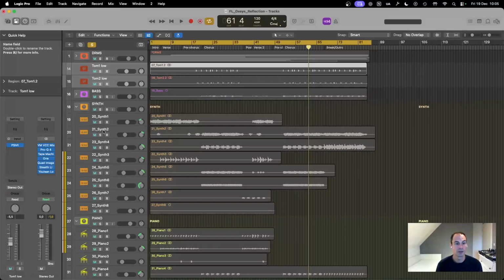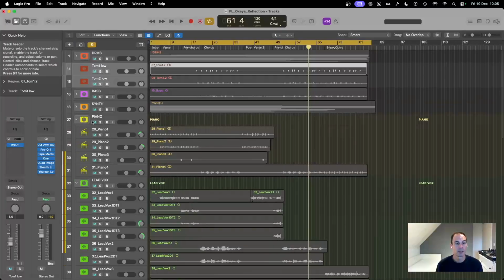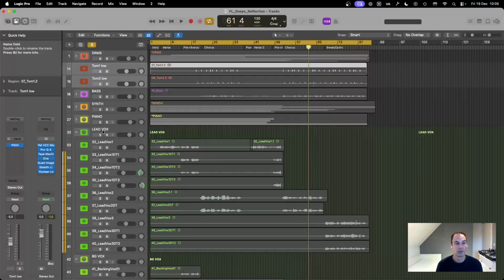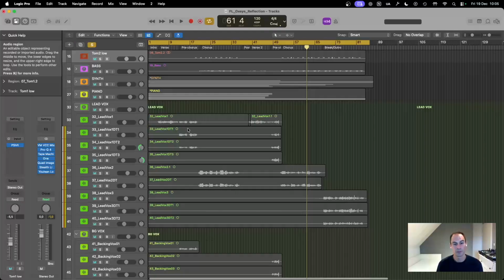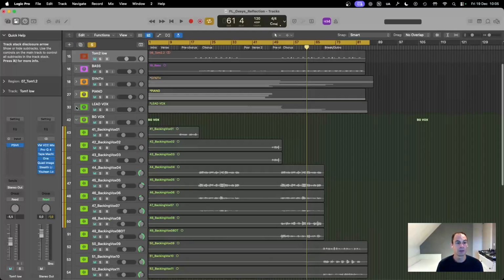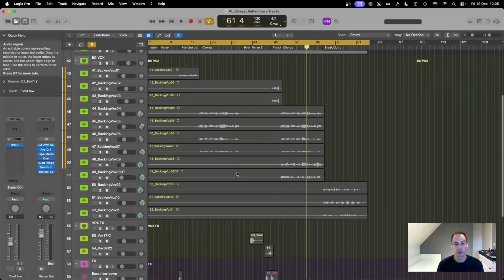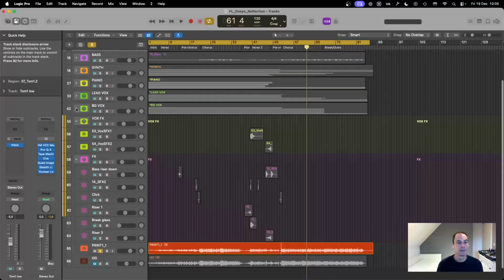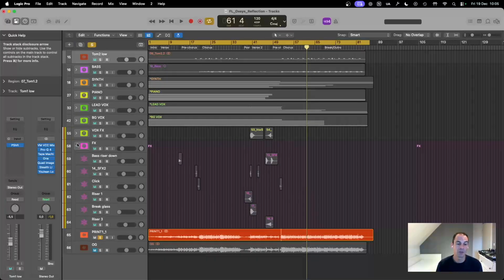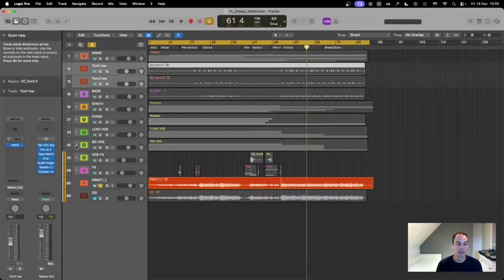Then the synths, quite some synths. Piano, lead, vocals. They're kind of chopped up in different sections, and then they have some doubles. So quite a lot. And then the background vocals, which are quite a lot, and they're going all over the place. We have vocal effects, which I put in a different group just for processing later. And then we have the effects here, all sorts of random little effects. And then here's my final print, and then the original version.